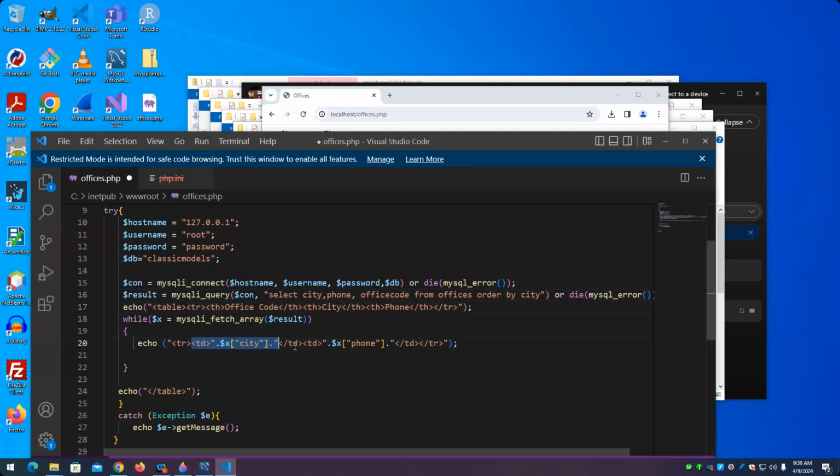And I could... the dot is used to concatenate.